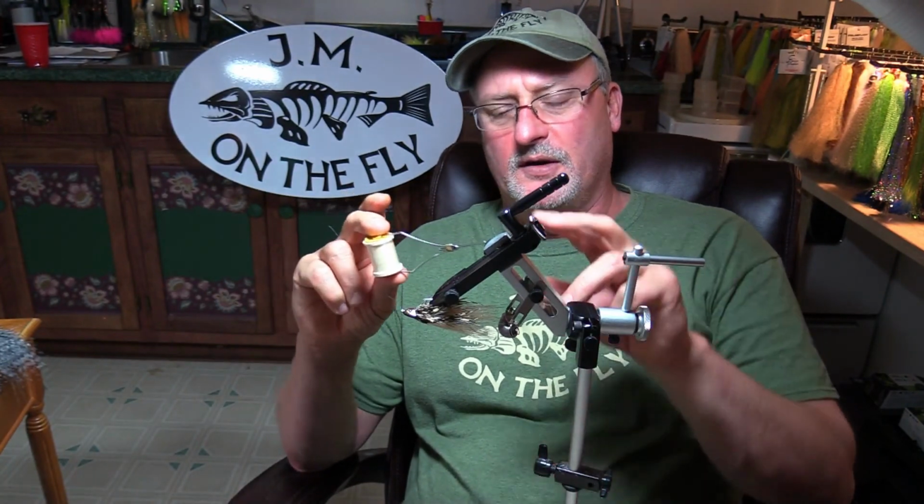I tie it with the Dan Bailey Fine Mono just because I have used this in salt water before too, and most of my streamers, I should say, that I could use for either salt water or fresh water, most times I'm tying on with mono. So that's it. The JM Small Sculpin. Jam on the fly, and I'm out of here.